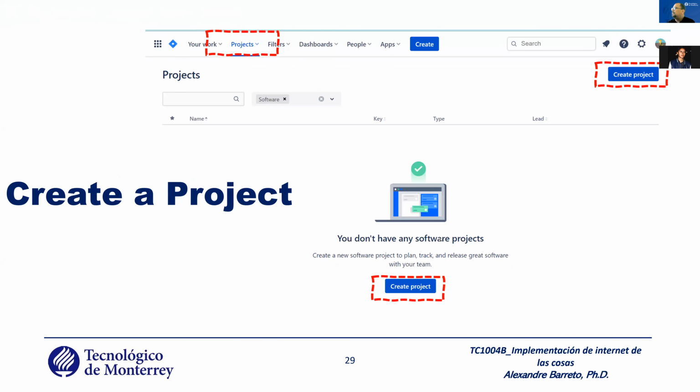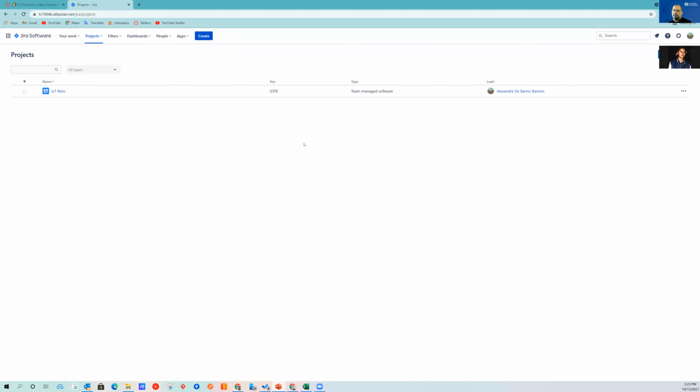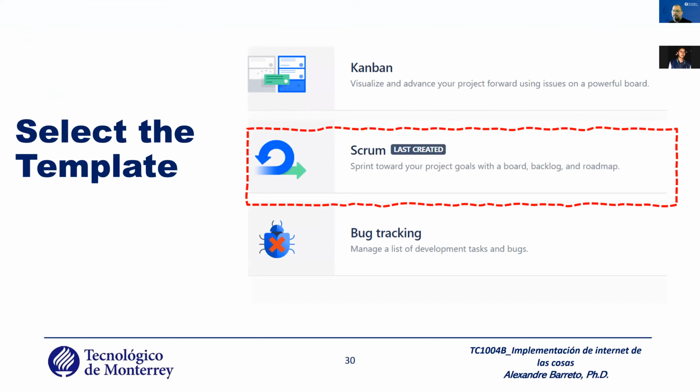When you click here, create project, you have three options. If you didn't select this one, if you select Kanban, for example, Kanban does not have a backlog. You create the task directly in the board. You don't have the backlog.